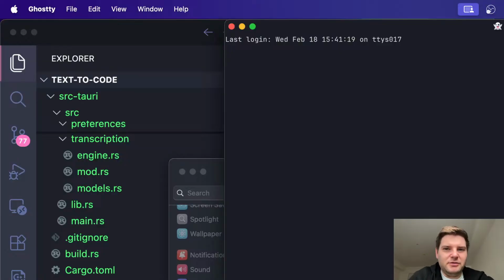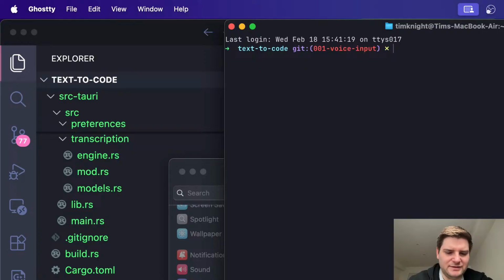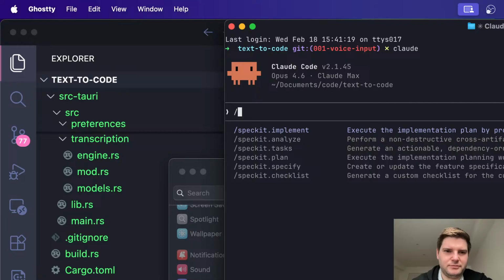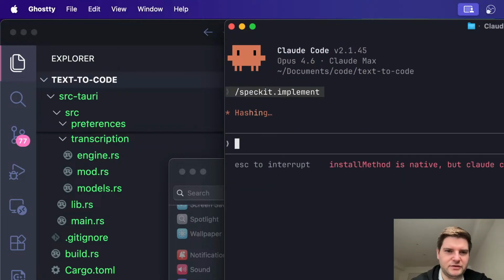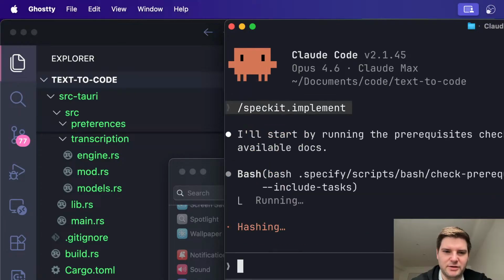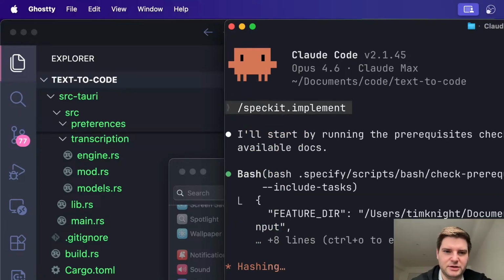Let's see whether this fixes it. I don't know what it needs access to that it doesn't have access to already, but hopefully it's able to continue from where it kicked off.